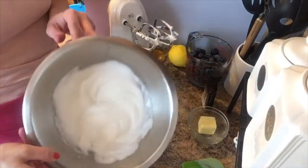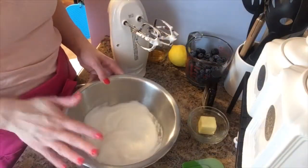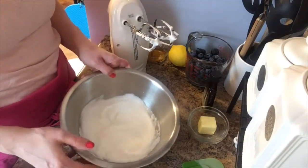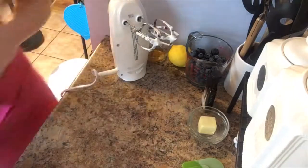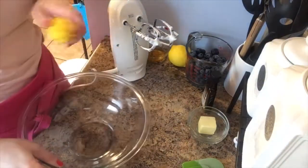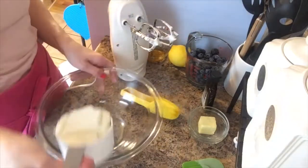So my eggs are nice and stiff. You do want to be patient with these because it does take some time. So if you don't think like you're getting any progress, you really are. It just takes a few minutes. So I'm going to set these aside, and I'm going to get another bowl, and into this we're going to start adding our other ingredients.